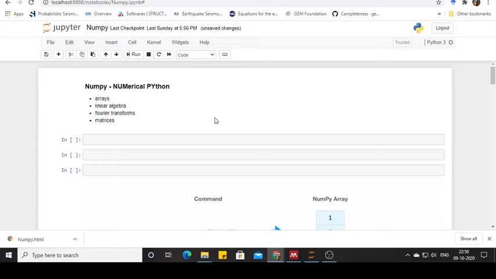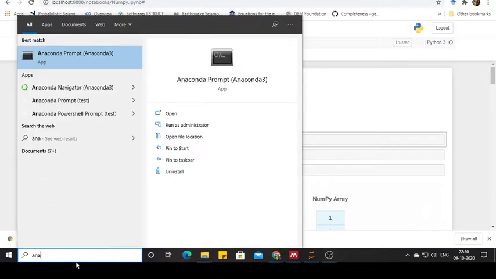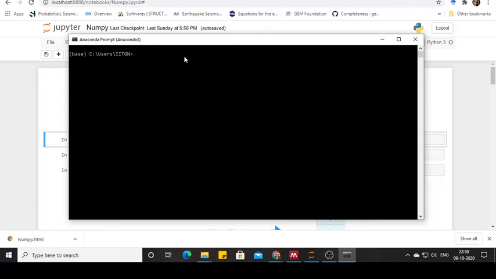So now to begin with NumPy using Jupyter Notebook, first we have to make sure that the NumPy package has been installed in your system. Usually if you install your Jupyter Notebook using Anaconda, there is a very high chance that NumPy is already installed in your system. But in case it is not installed, there is nothing to worry about. Just open Anaconda prompt like I just opened and type conda install numpy. In my system, NumPy has already been installed, and so in the end, it is going to show that the package has been installed. But in case in your system it has not been installed, it is going to start the installation.